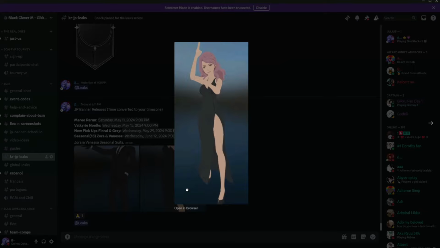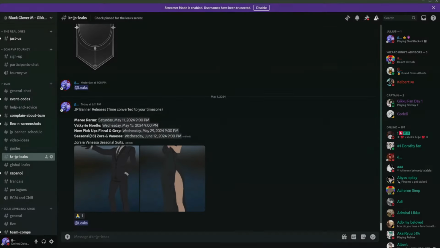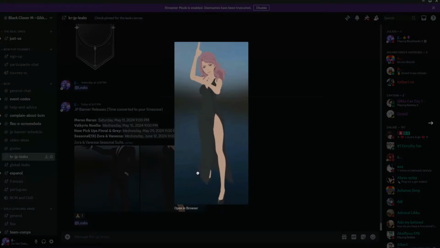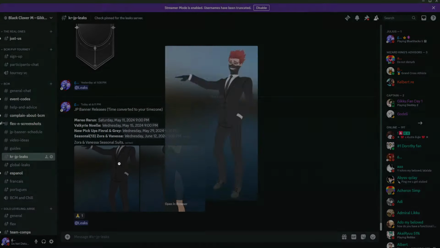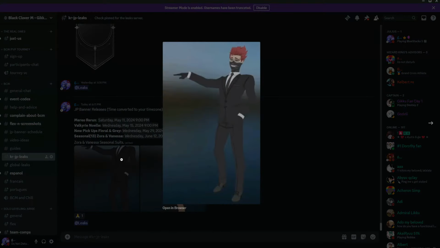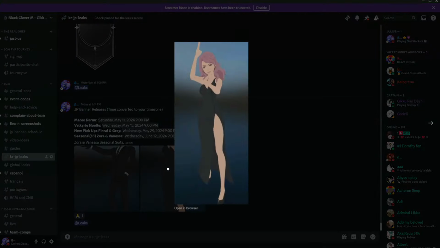Vanessa with a gun. And the thing with Vanessa is that we do have another seasonal, but she's not really the best in terms of DPS. I could see her being a DPS. If not a DPS, I don't know. I feel like Zora is going to probably get either a full-on supporter now or an attacker. So Vanessa, like, is she going to be a supporter? Like, another supporter?